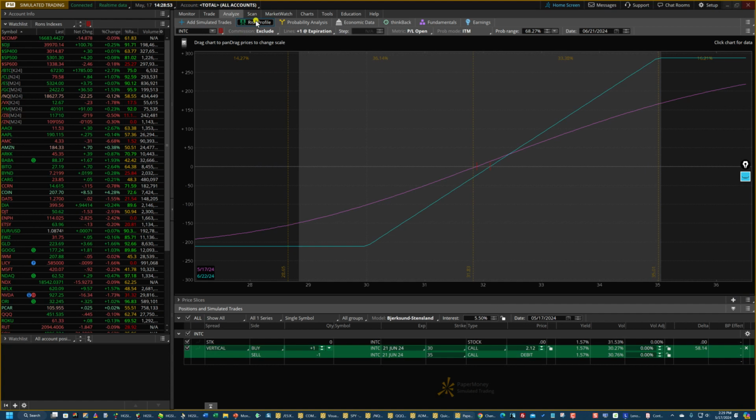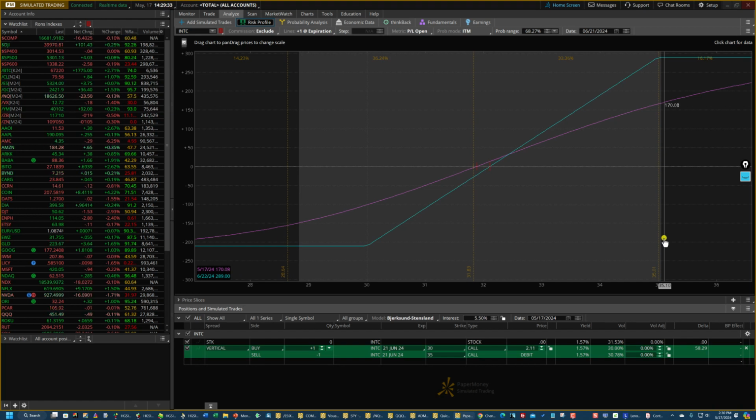So if I go to my risk profile, it shows me here is break even. I'm just slightly out of the money right here, which is the horizontal line. And if this stock, or if this spread, or the price, I mean, is above 32.12 at expiration, I'll break even. If it goes to 35, which is my out of the money spread, I would make the full amount.